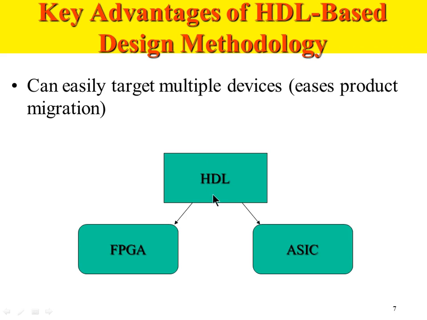In that case, I can take the same Verilog code and make an ASIC out of it. Obviously, there are certain changes when you implement it using ASIC technology, but I don't have to make them at the Verilog level. The changes are in the backend phase of synthesis and after synthesis. The Verilog code at the front end side remains the same, whether I'm trying to implement an FPGA or an ASIC out of it. So I can target multiple devices, which will help me migrate to a different kind of product.